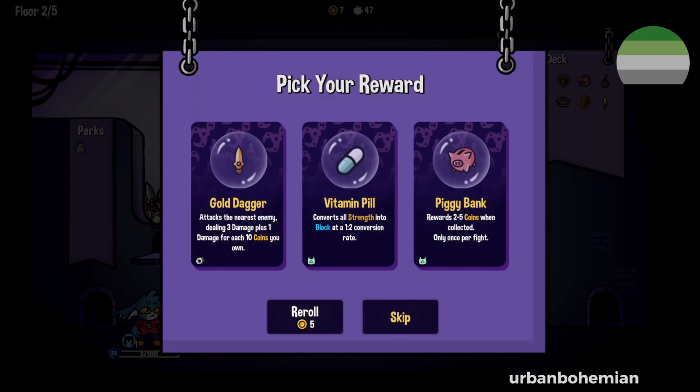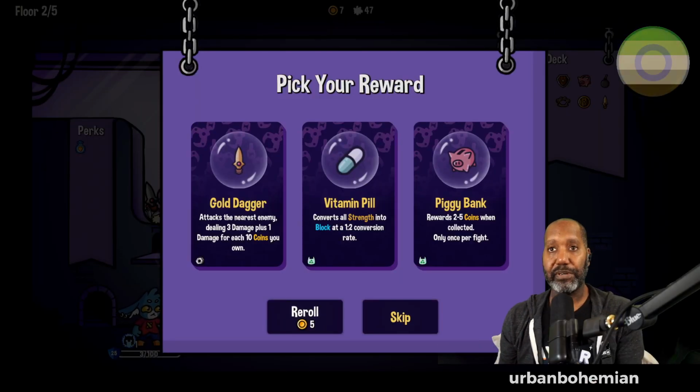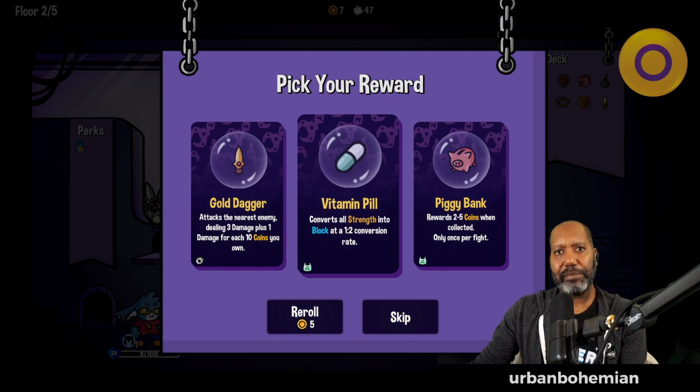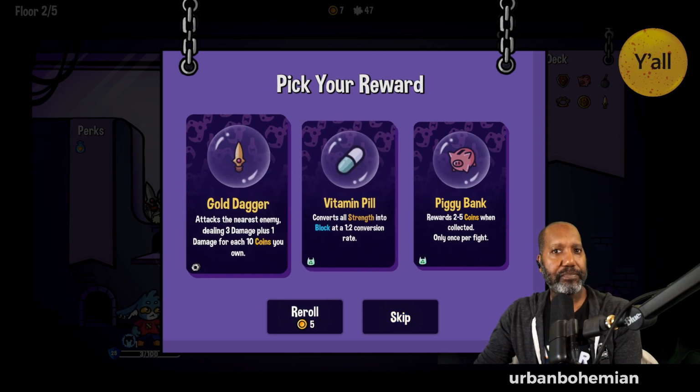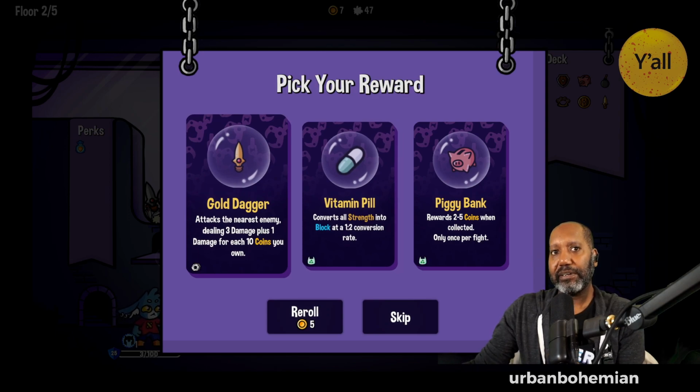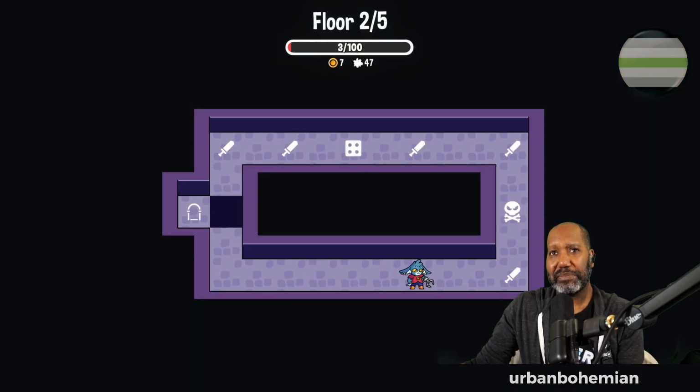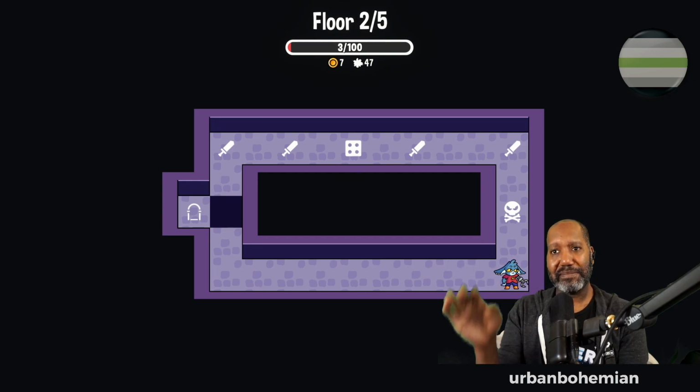Done. That was rough. Okay, so vitamin pill converts all strength into block. All right, I don't really have anything that gives me strength. I'm going to try the gold dagger. It attacks the nearest enemy, dealing 3 damage plus 1 for every 10 coins you own. I don't even have 10 coins yet, but it's fine. Just throw it in there.